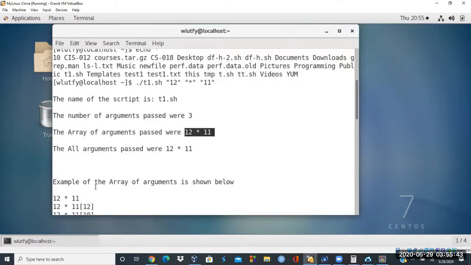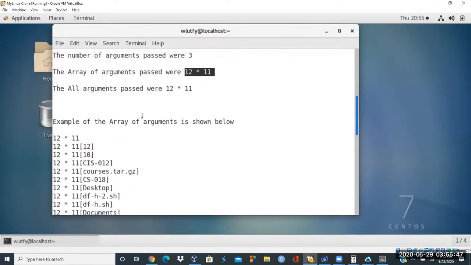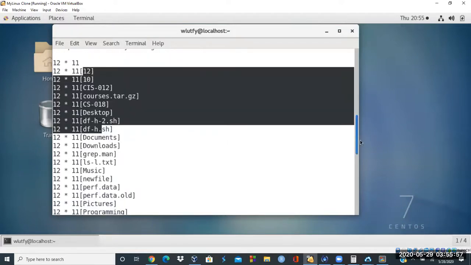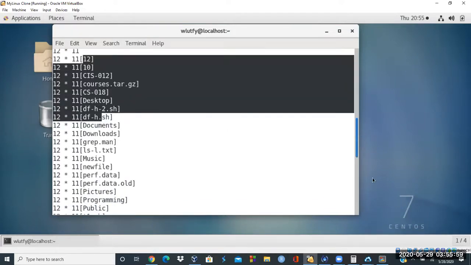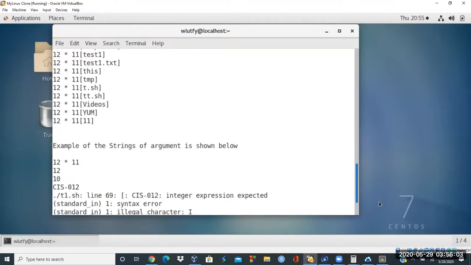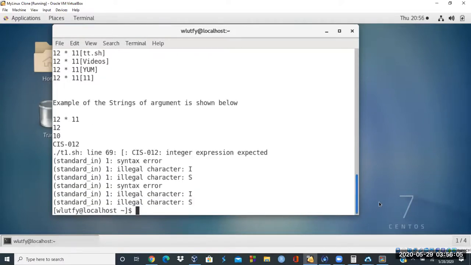But when I'm doing the calculation, the echo statement was expanding the star into all these variables. So I have to escape that star and then translate it to a multiplication symbol. That part needs to be corrected right here.